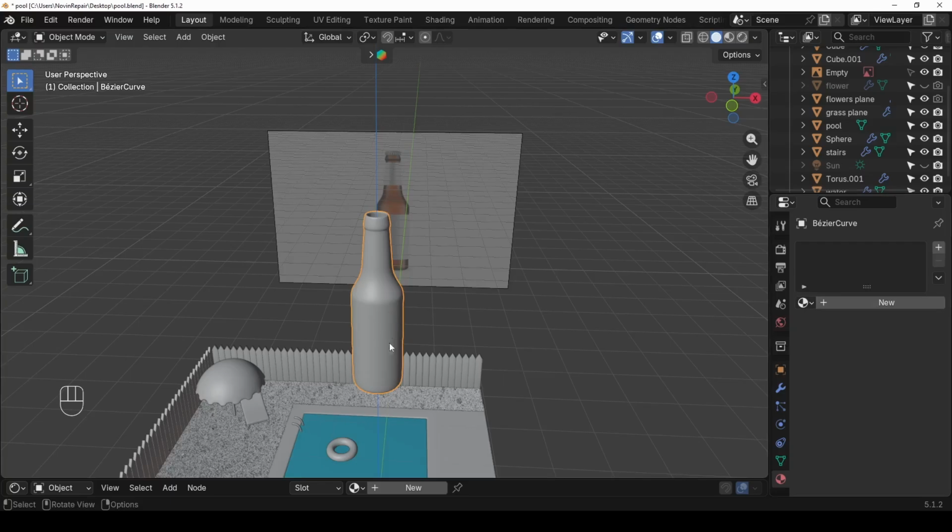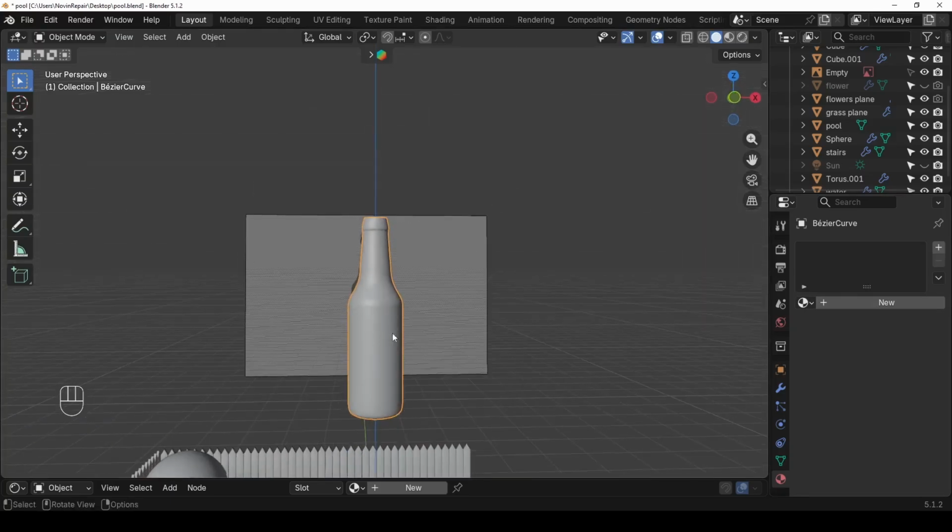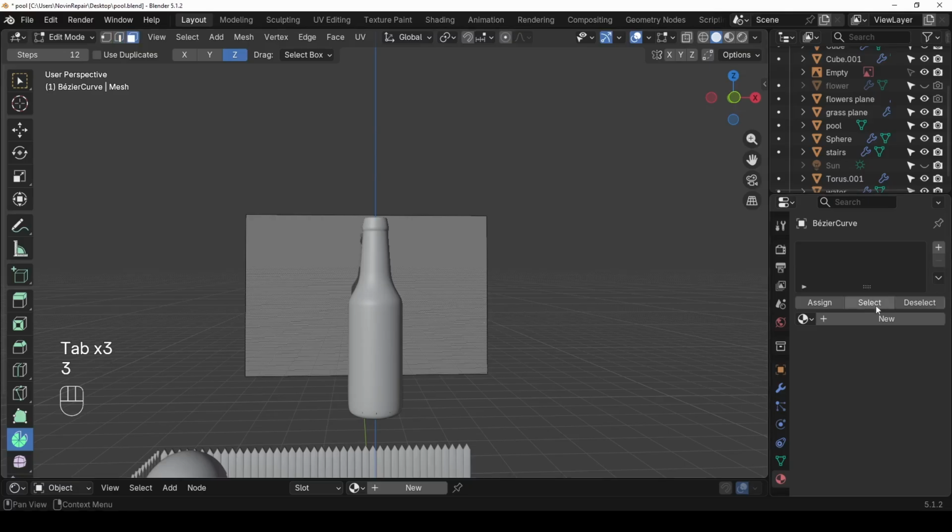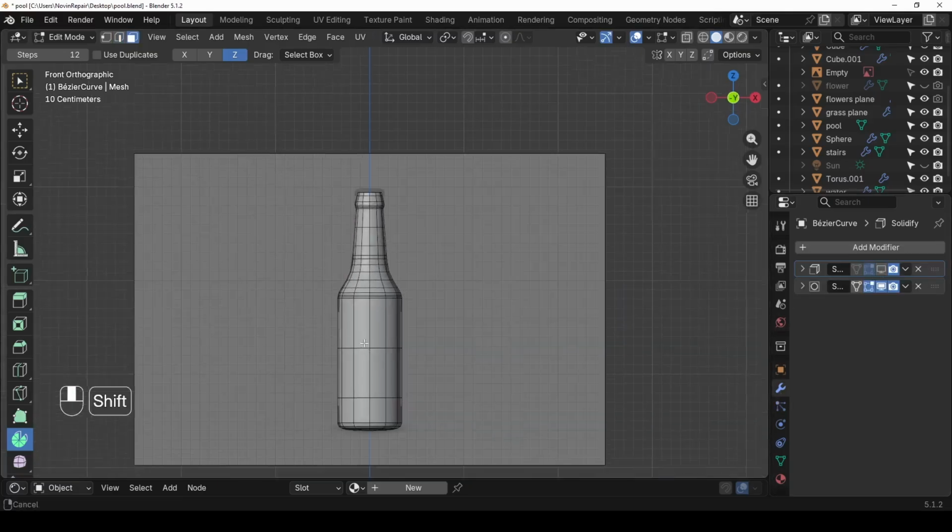But before giving a material, let's make the liquid inside. So I go inside edit mode, and let's turn off the solidify modifier for now so I can see the faces.